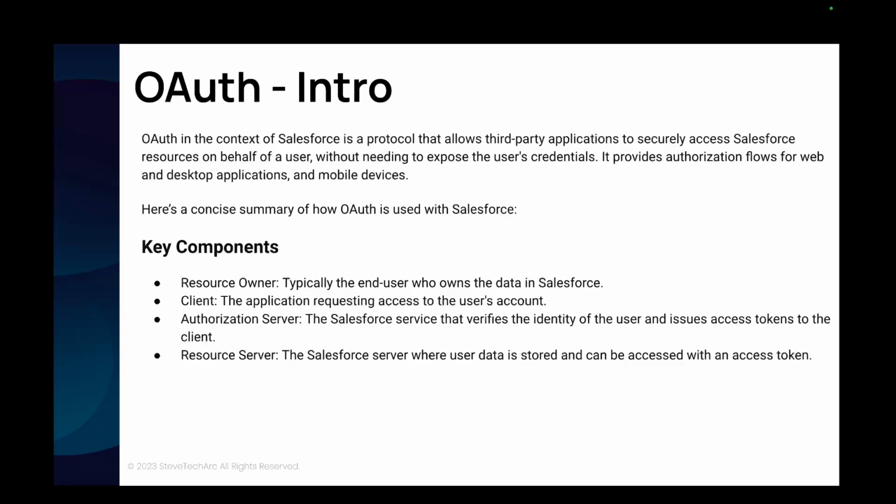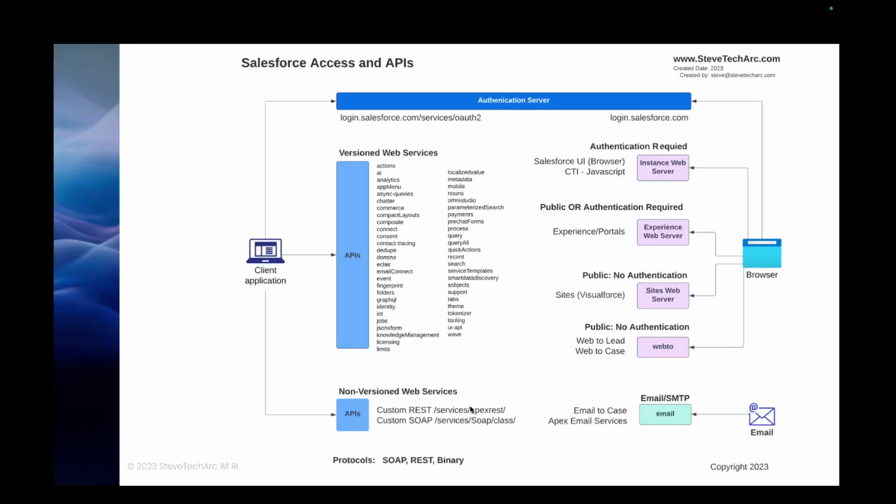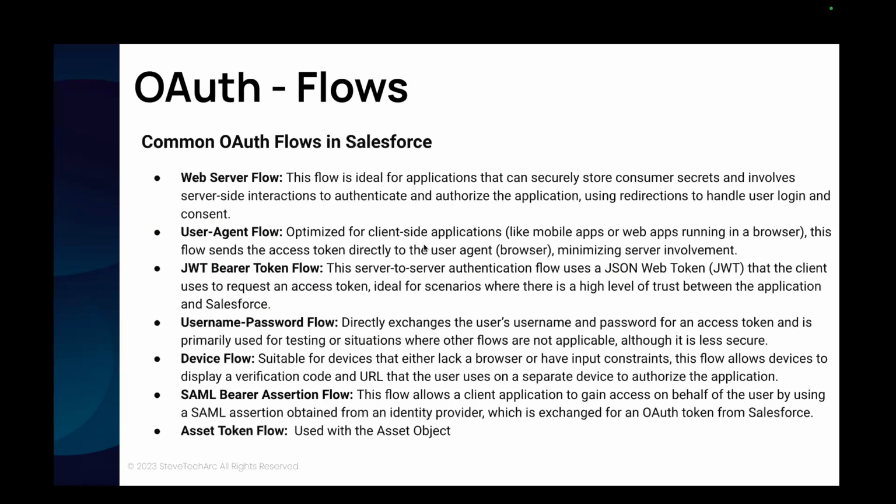Key components: a resource owner, that's somebody that owns the resource. They're not a direct flow. There is the client application, there is the auth server, and there is the resource server. So if I come up here, you have your client application, you're going to have your OAuth server, that's the OAuth server here, and what we want, the good stuff, is in the resource server, which is there. So what we're going to do is there are a number of flows. Each of these flows could be determined by how you're connecting, and it can also be determined by what I call impersonation.